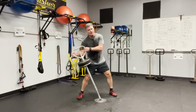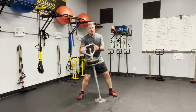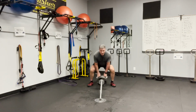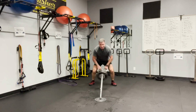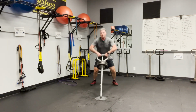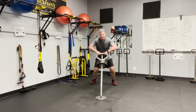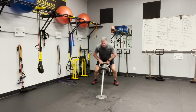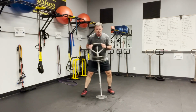You push that weight farther away from you, your body's got to be able to counter that so you don't fall over. Okay, get ready to go back into my last set of frog throws. Here we go. And let's start to wrap this up. I'm doing a single figure eight.